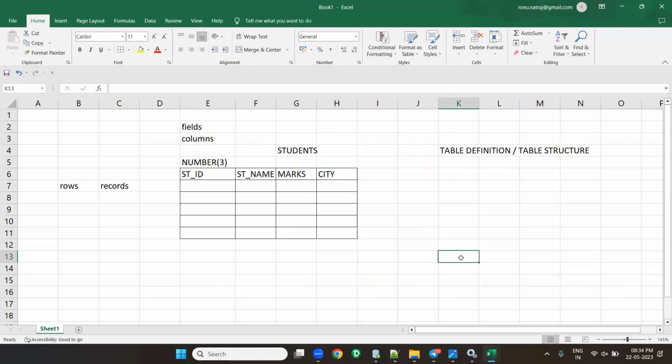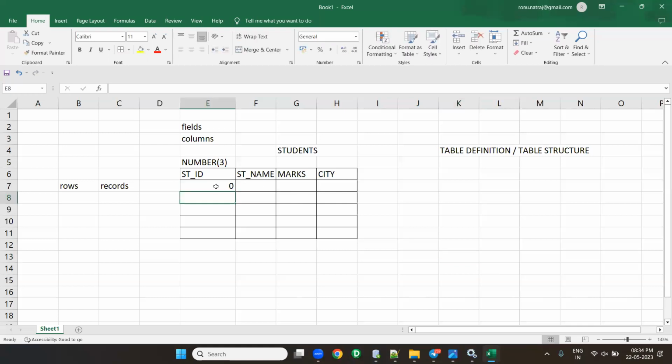So what does a maximum of 3 digits mean?